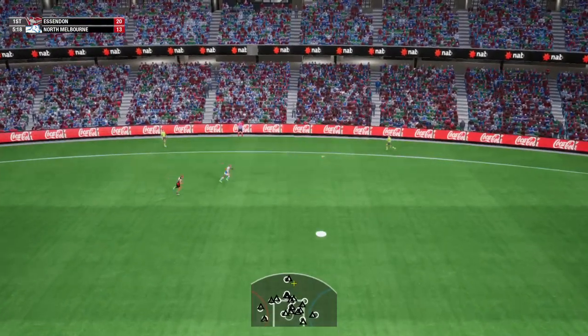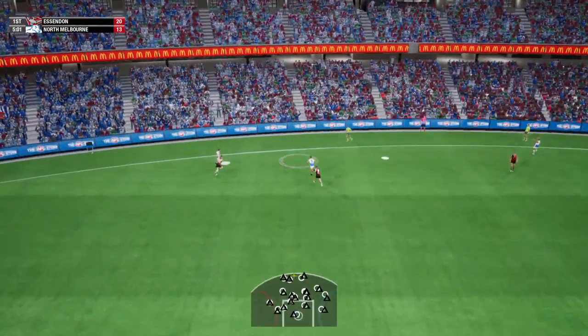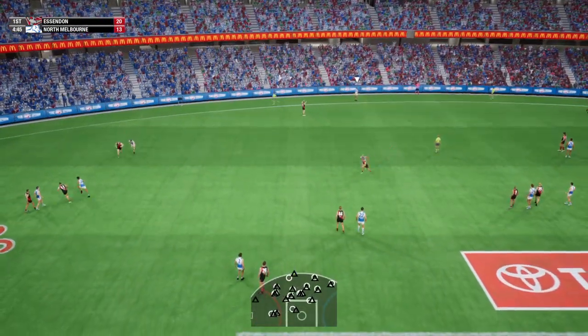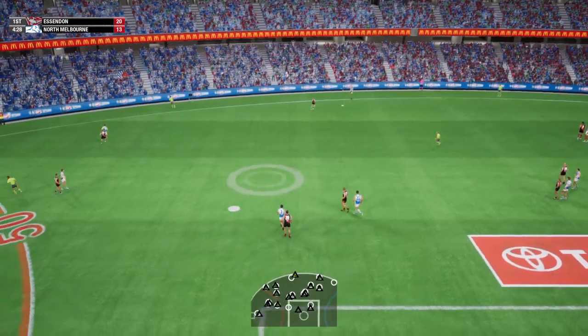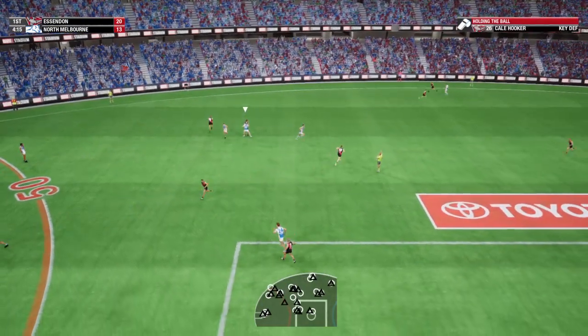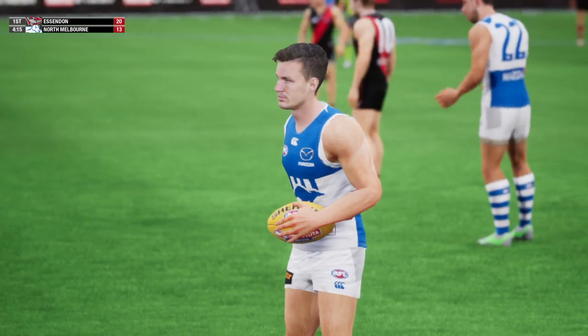Anderson heads long with that kick. Zeeble finds the ball on the move. Moves the ball by foot. Davies Uniacke used the body to take that mark. Keeps the kick low. A chance to gather the ball. Turner wins himself a free for that tackle. Unable to create the space. Beautiful tackle, Hutto.